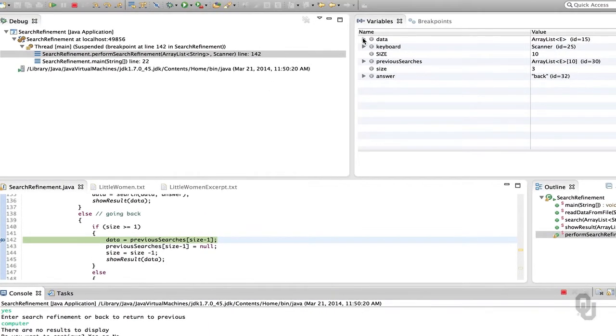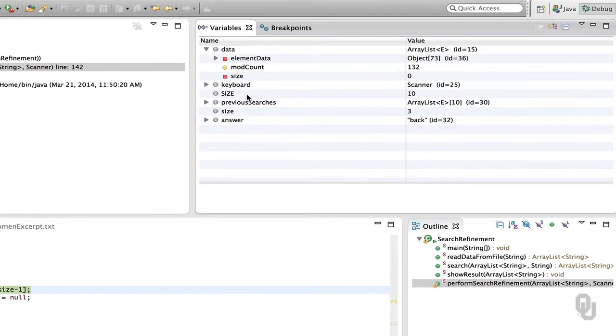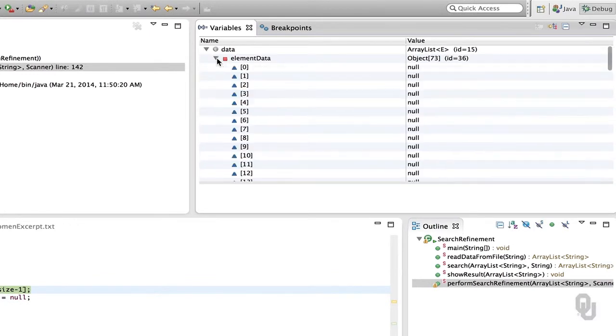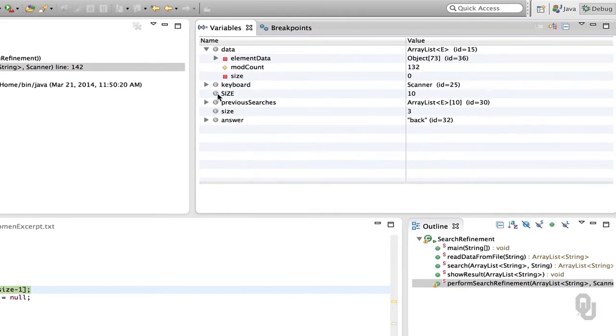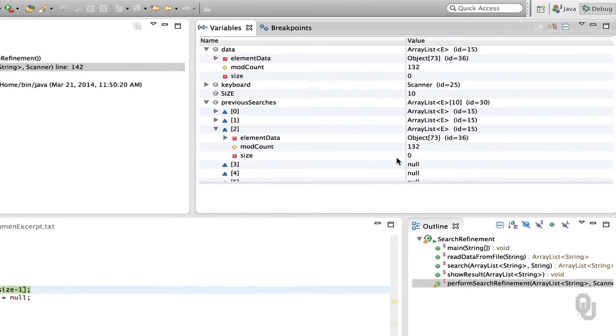So here is data. And notice there's nothing in it. You can actually see the contents of data here. Now, previous searches, on the other hand, has 3 array lists in it. Let's take a look at this one.